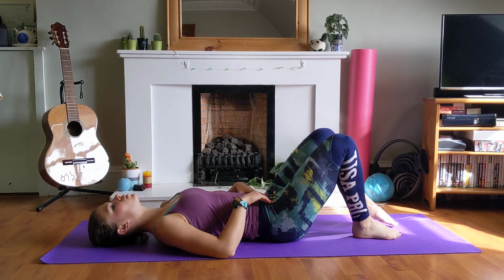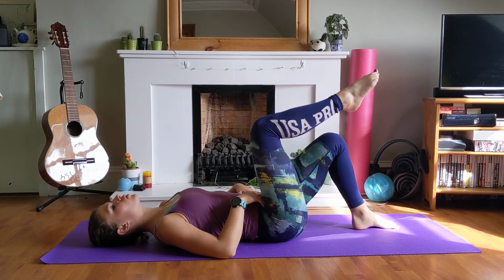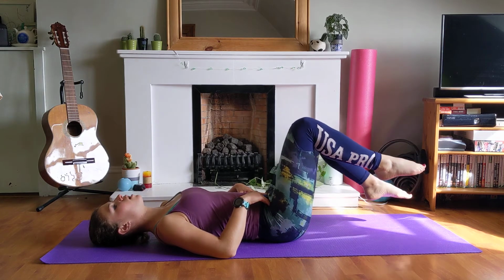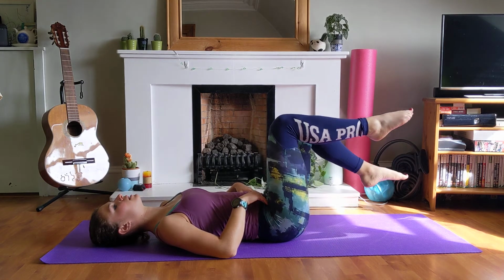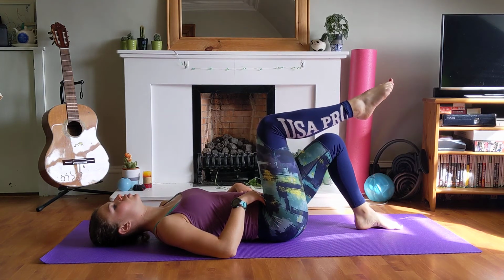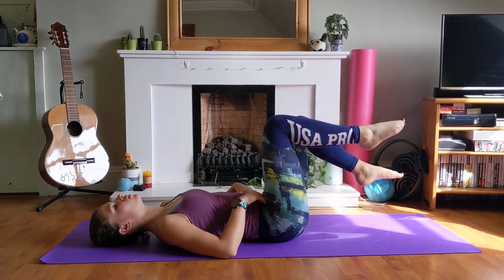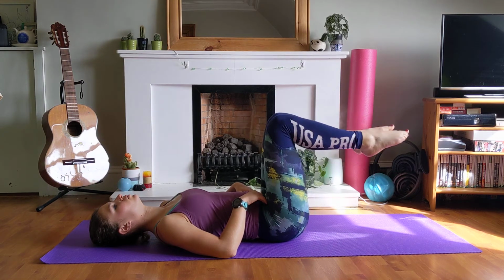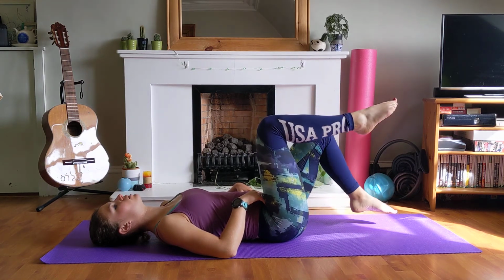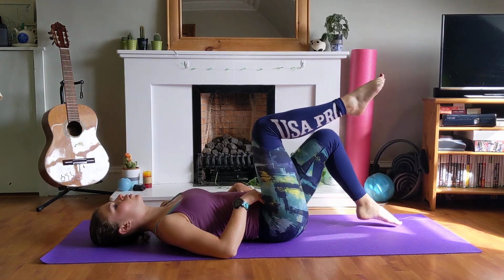Otherwise, you can move on to level two, where essentially you're going a little bit faster. So as the leg comes back down, the other one will then come back up. So we are alternating a little bit faster. So your breathing will be a little bit faster. So same principle, out as one leg comes up and in as it comes back down.